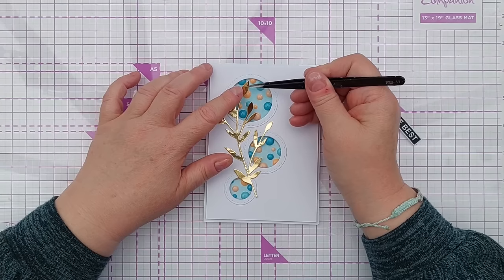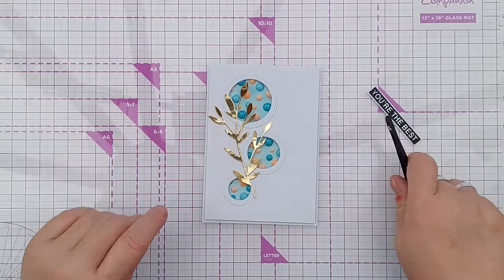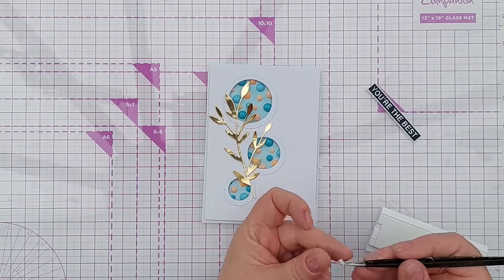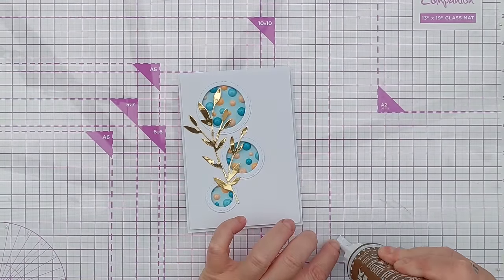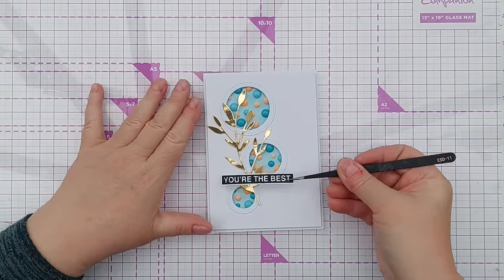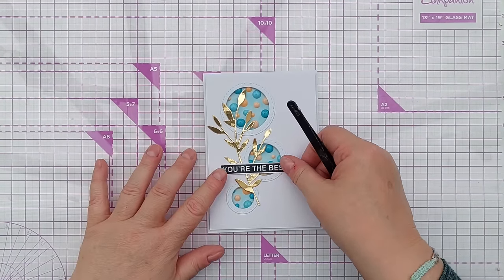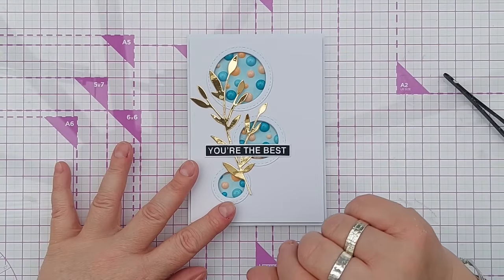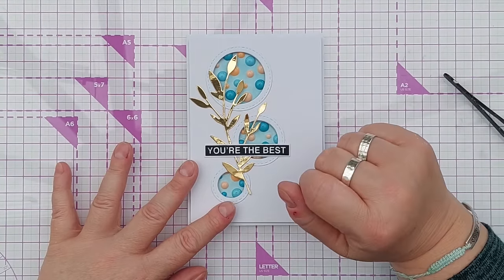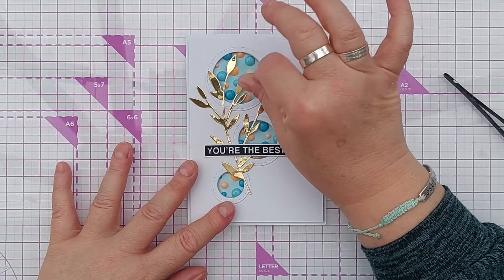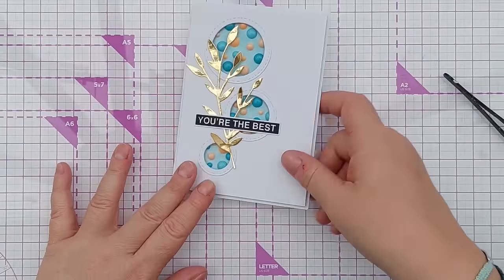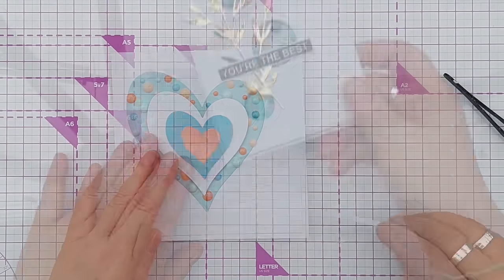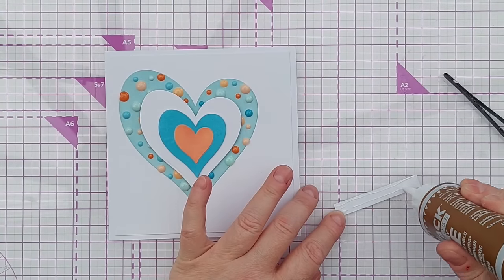And I think I'll add a little bit of foam tape to this just to stop them flapping around. For my sentiment I'm going to layer on this pre-stamped and pre-cut You're the Best. I'm not going to add any more foam tape to this—I think it's got enough dimension and that's that one finished. I did think though that you could turn this into a shaker card, so you could pop some acetate behind the apertures, keep the enamel dots in the background but maybe just add a little bit of glitter. Then it would shake—the enamel dots would stay where they were and the glitter would shift around to make it really pretty. So that's card number one done.